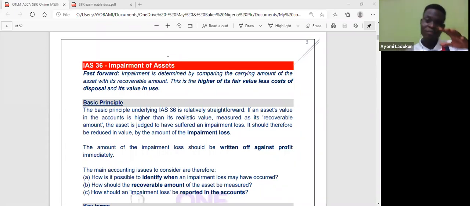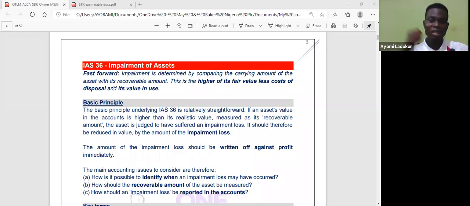So that's why if the carrying amount is $5 million and the recoverable amount is 3.5, it means that asset has suffered economic reduction, and that is not depreciation. And obviously, impairment may not happen every year. It happens under certain circumstances and conditions, as highlighted by the standard. That's the issue you need to know. So the difference between the two, which is $1.5 million, I take straight to the profit or loss account as impairment losses.